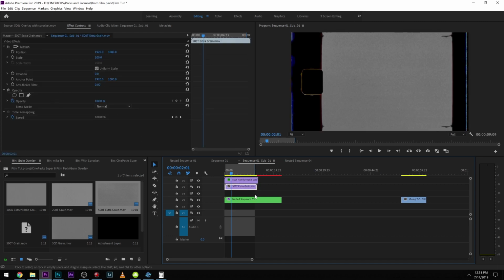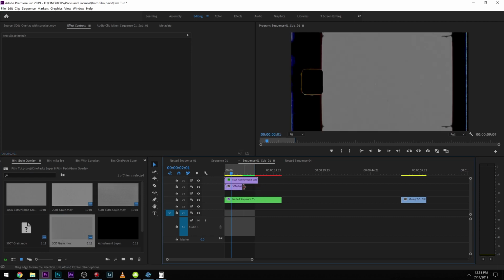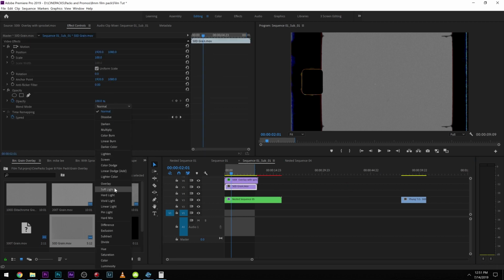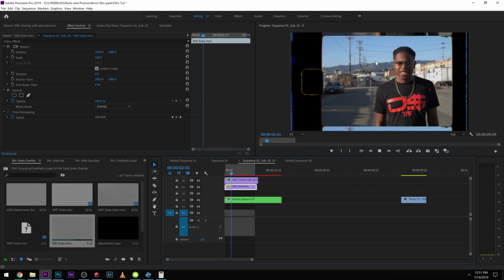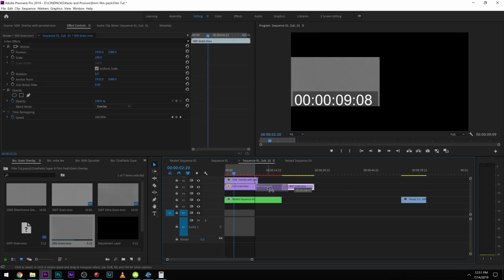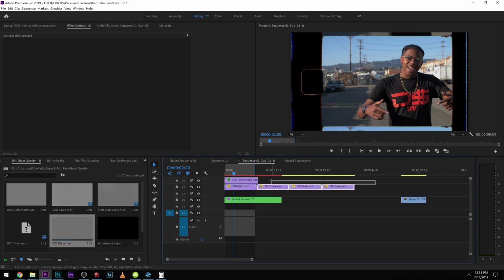If I have some film grain, even if you do one of these more mild ones, like the 50D, you can literally just take that, and what you want to do is change that to overlay. So now you get some subtle grain on your footage. And if I want that on my whole video, I'll just continue to duplicate it all the way across my entire video.